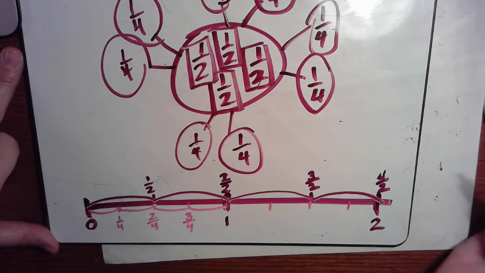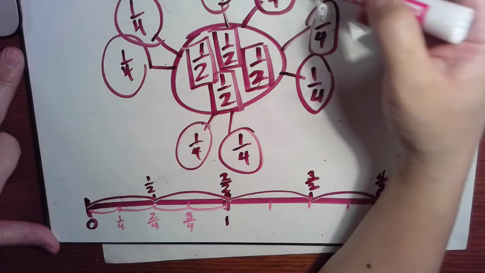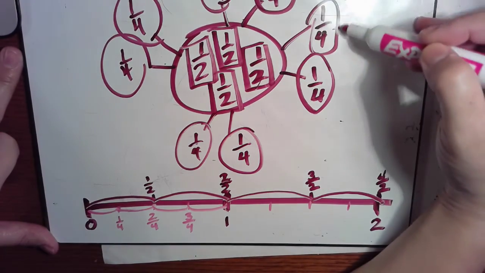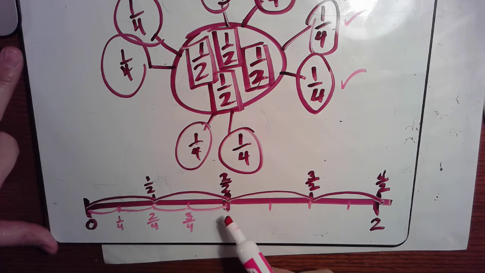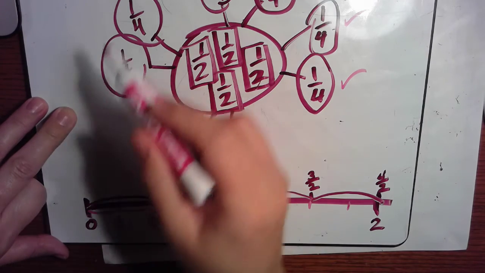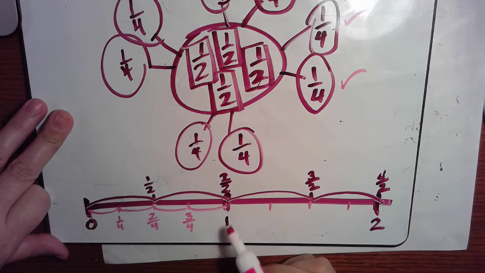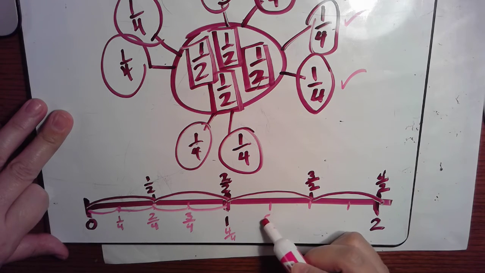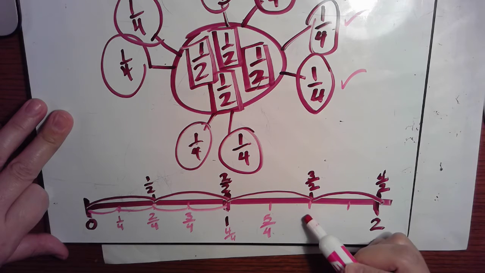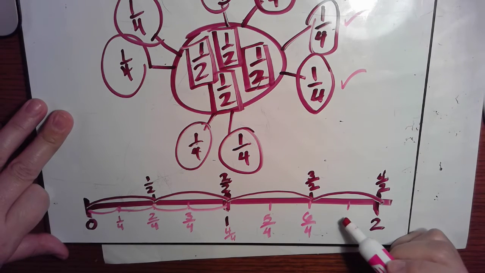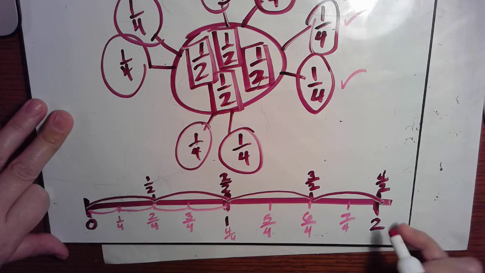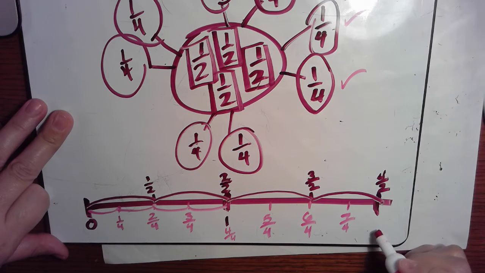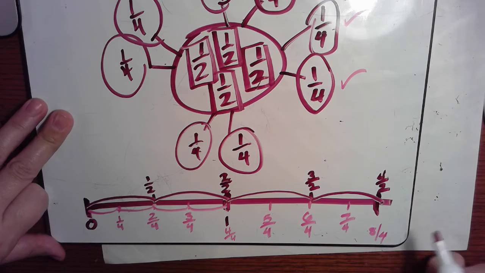Look at all these fourths we had. So I've drawn 4 of them. 1, 2, 3, 4. 1, 2, 3, 4. And then we had 4 more. So this is 4 fourths. Here's 5 of the fourths, 6 of the fourths, 7 fourths, and I made this too big. This 2 is too big. 8 fourths.